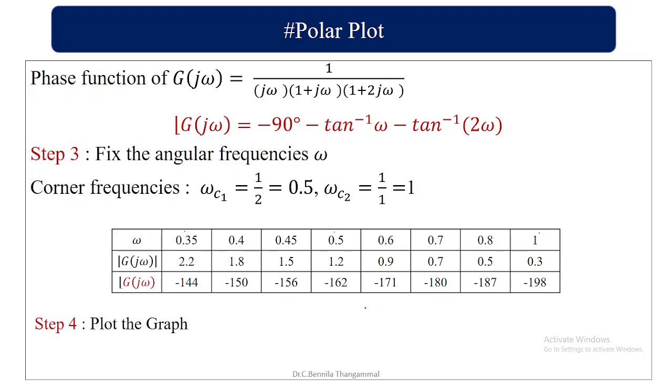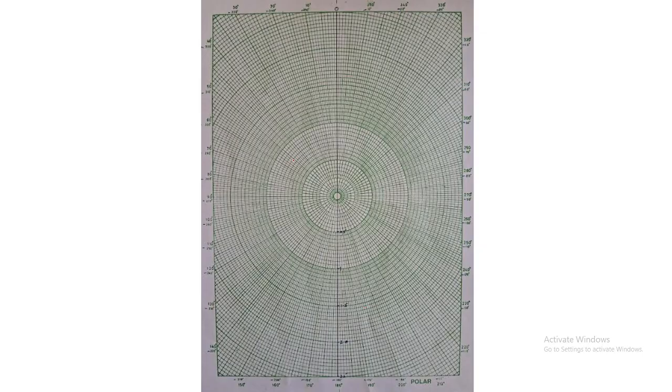So the next step is to plot the graph. The first thing is this is the polar graph. You have to keep your 0 degree up. Here for each and everything you will be able to see 2 degrees, right? In this polar graph, anti-clockwise will give you the positive angle, clockwise will give you the negative. So we will be dealing with the negative. Just plot it as minus, minus, minus.